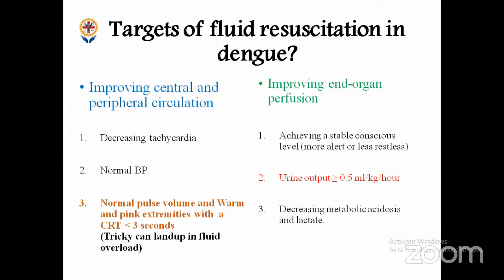I am not bothered about skin, muscles, and gut, because I know in another couple of days the leak might recover and the fluid will be restored back. So that's why you will not chase them. Never aim for normal pulse volume, warm peripheries, and normal CRT. Just accept borderline CRTs and borderline pulse volumes if your urine output is more than 0.5 and your lactate is not increasing. So this is the most important thing. I am going to achieve decreasing tachycardia, not normal heart rate, decreasing tachycardia. I will achieve normal BP and stable consciousness. If I achieve these three things with urine output of more than 0.5 ml per kg per hour, I will stop the fluid there. Stop means I will not increase it further.